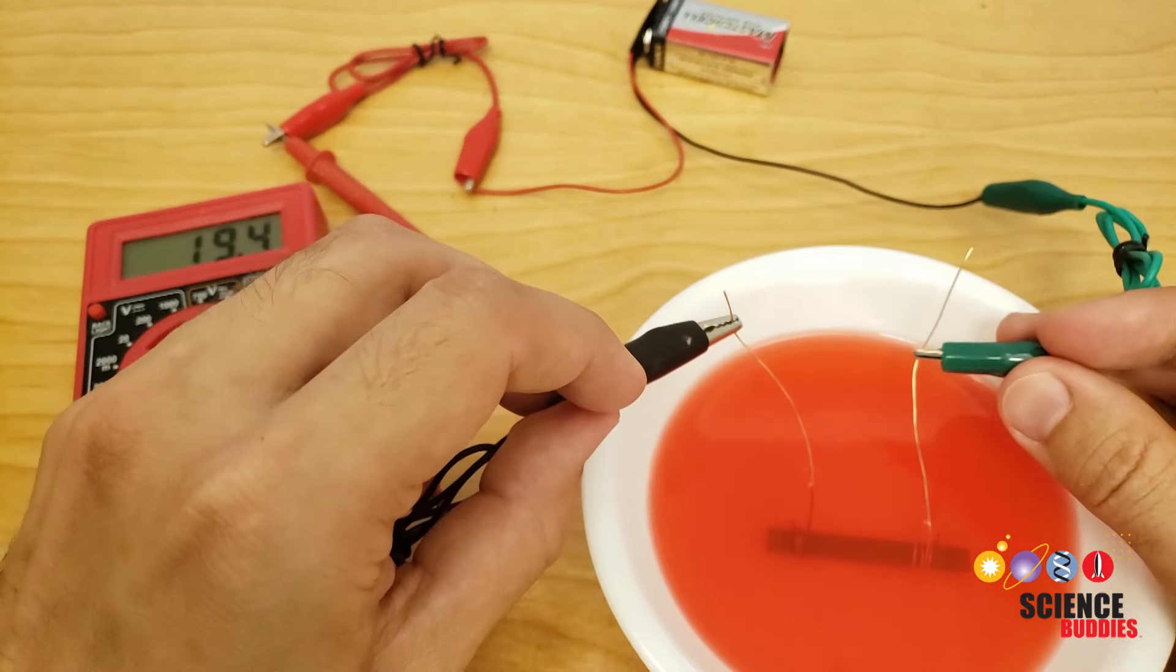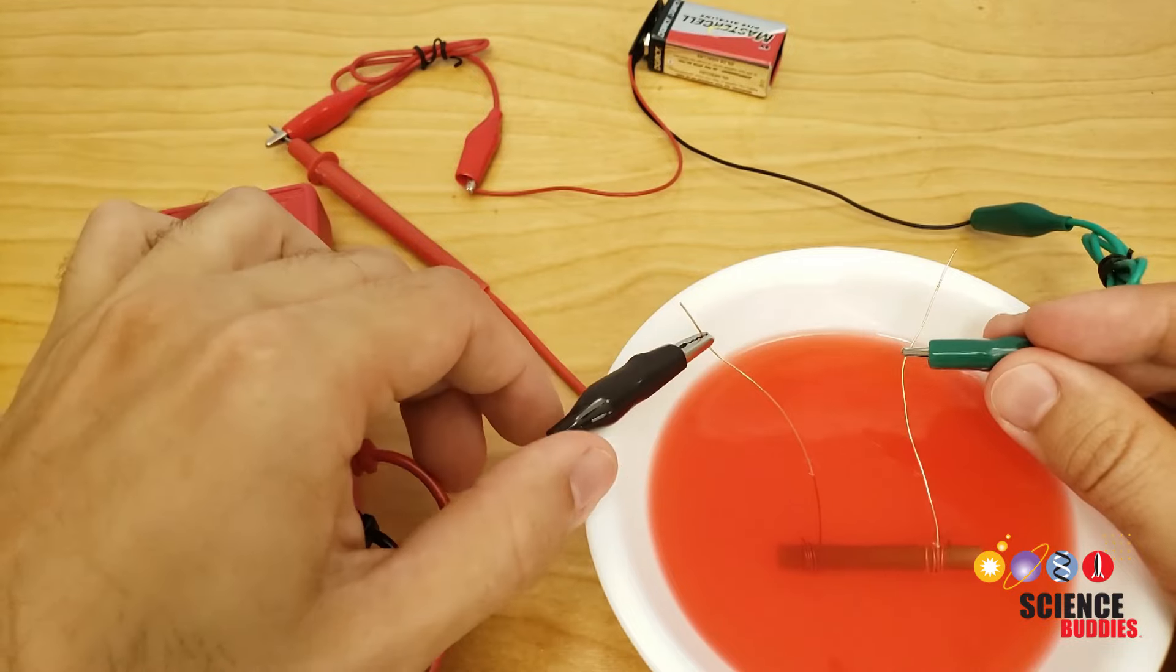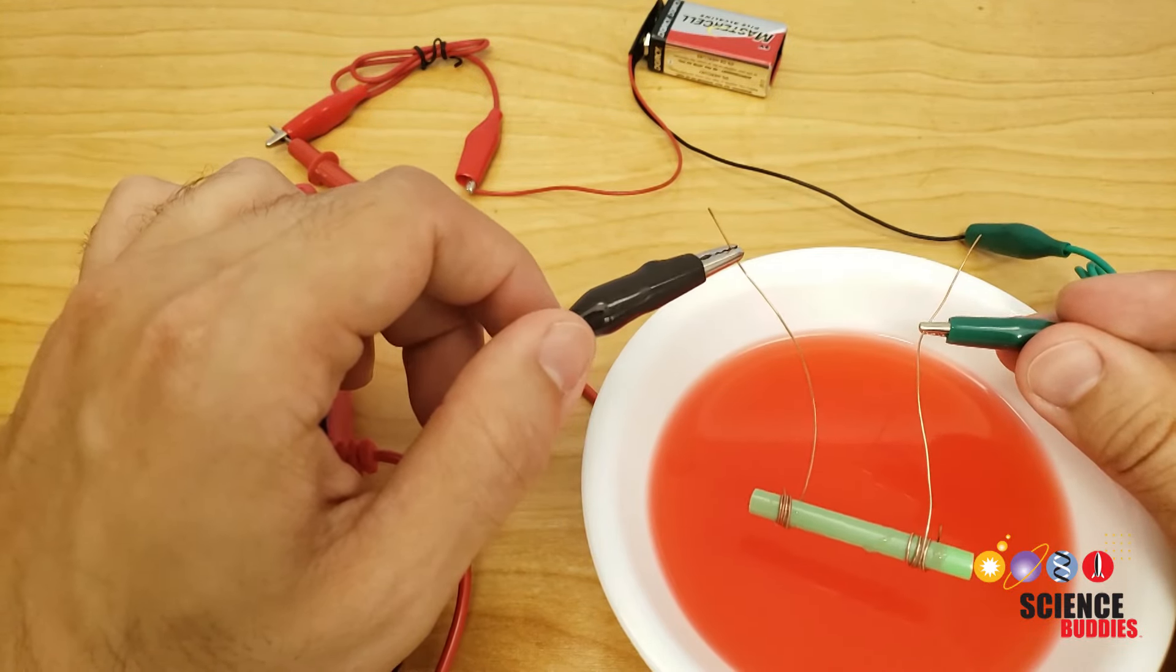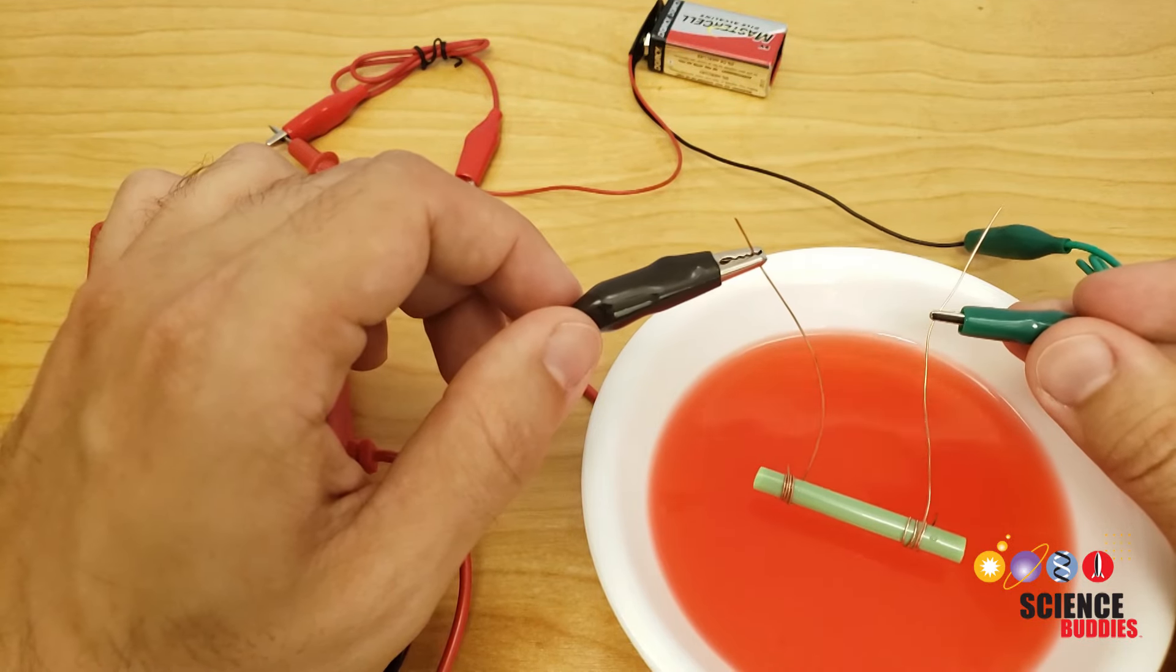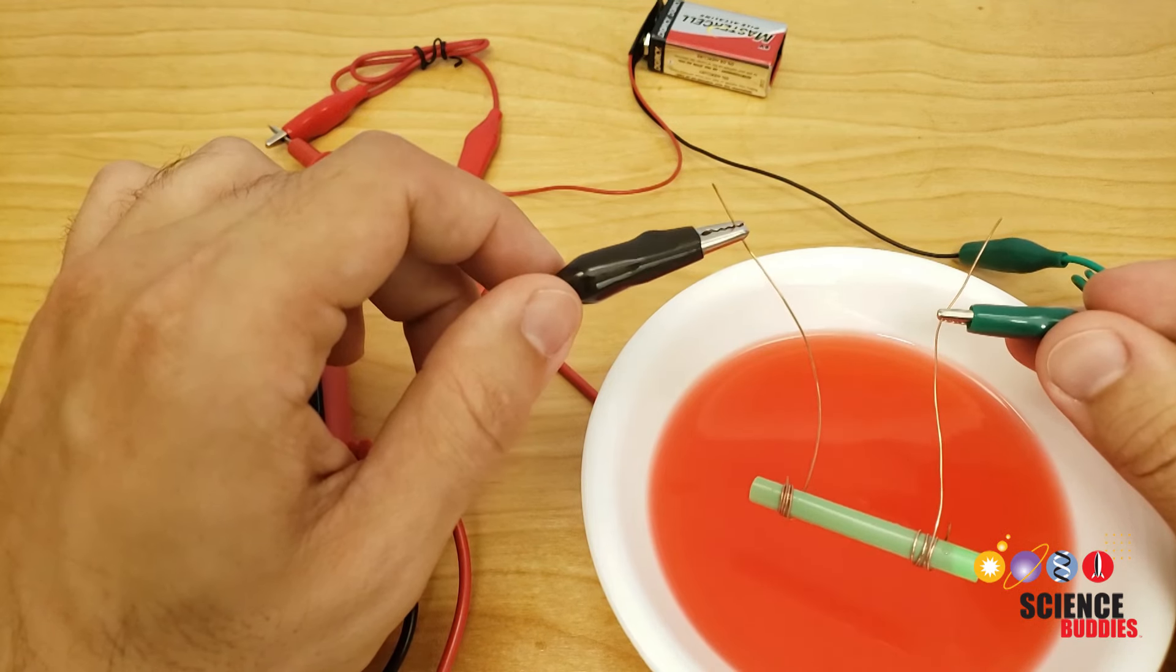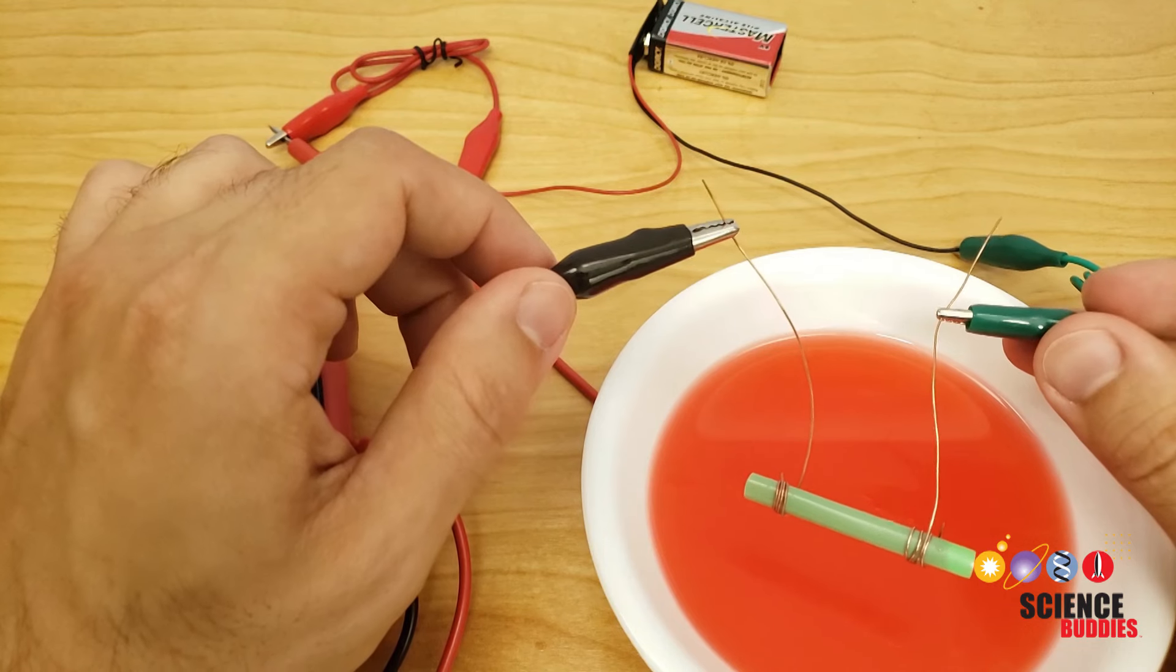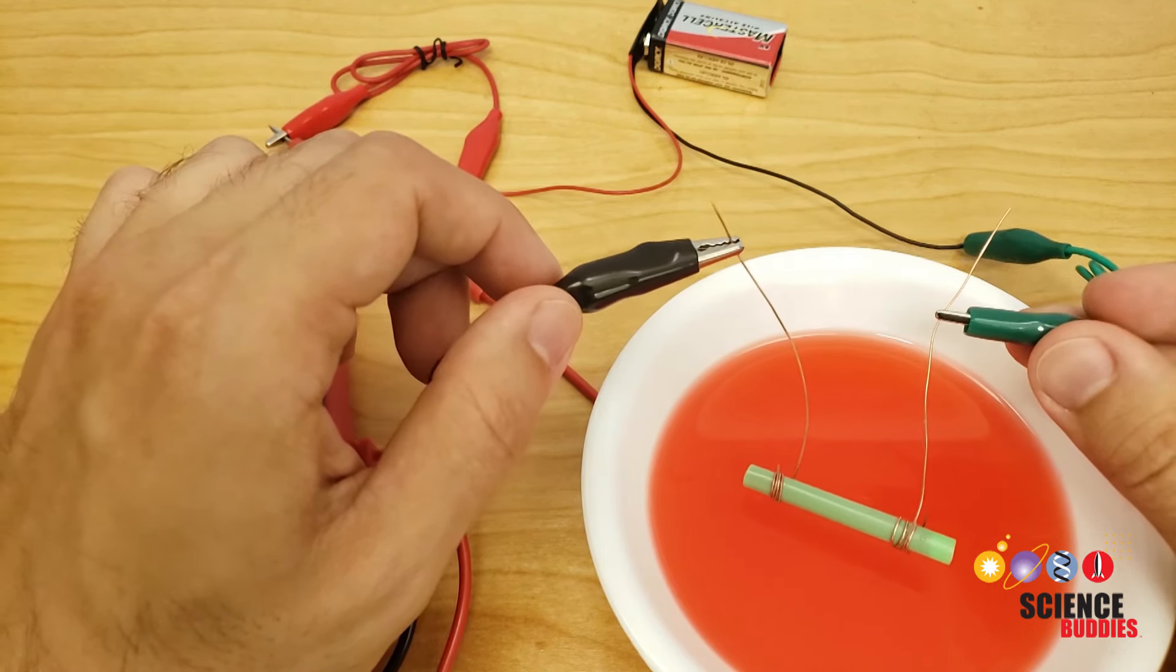You will also want to take your readings fairly quickly. If you leave the wire submerged for too long, you might start getting bubble formation or some oxidation on one of the wires, which can also affect your reading. So take your readings very quickly and try to get through all your trials with the same sensor. If you start to notice too much oxidation or discoloration on your wires, you can make a new sensor and start over since you have plenty of extra wire in your kit. But again, try to make the readings quickly before that starts to take effect.